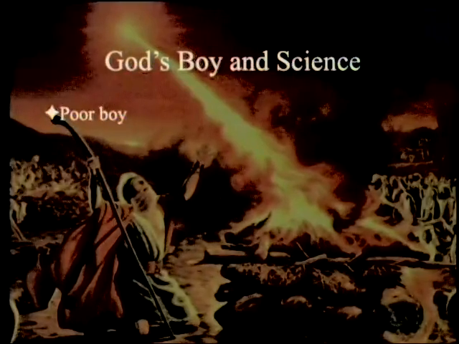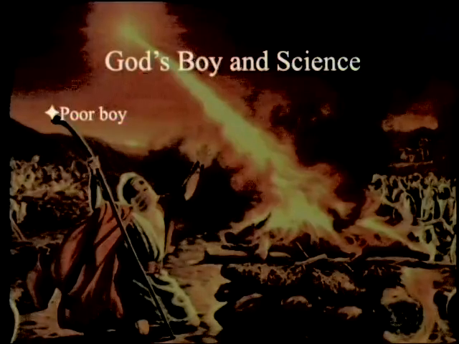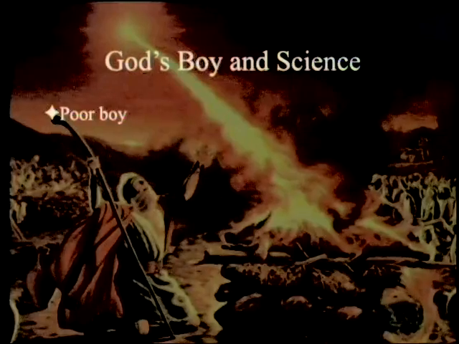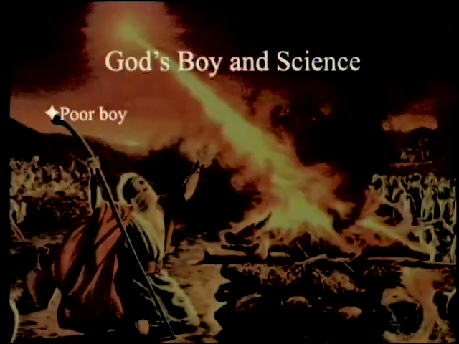Now, I want to take you back in your imagination to a poor boy who's growing up across the river. How do we know he's poor? Because he had only one set of clothes, and they were made out of the worst material: rough camel's hair. Camels were unclean. So this is a boy who is not wearing fancy threads. Camel's hair, a piece of leather around his waist, that was it.